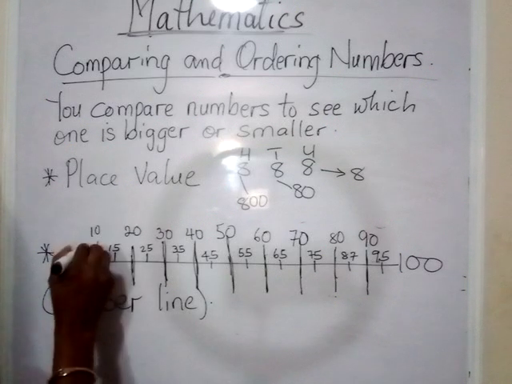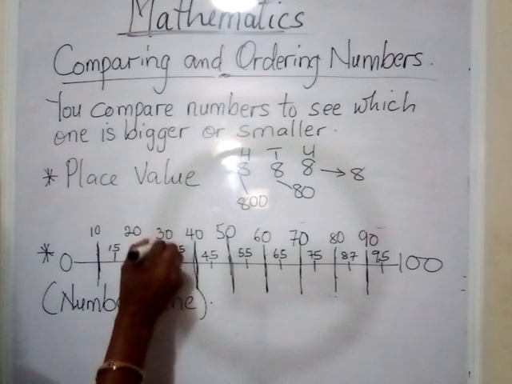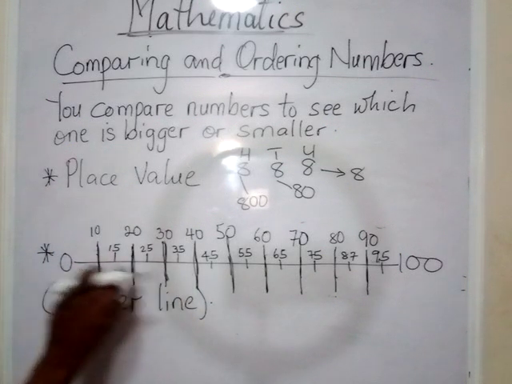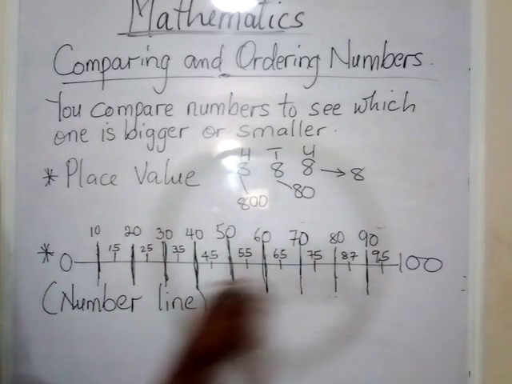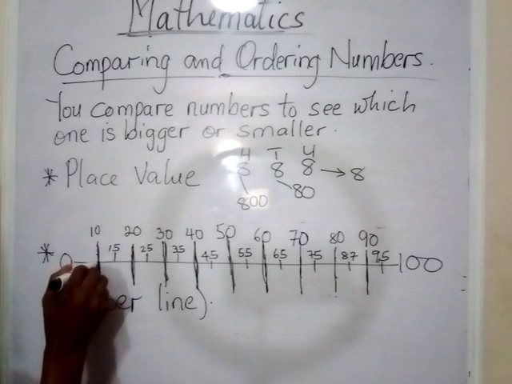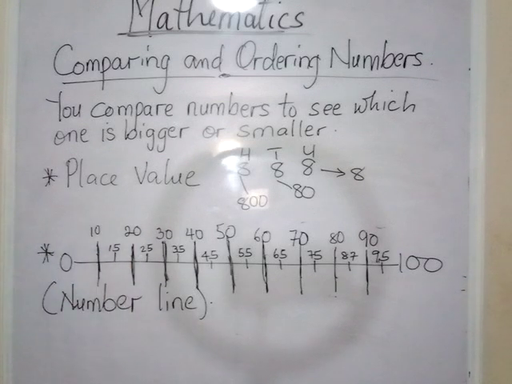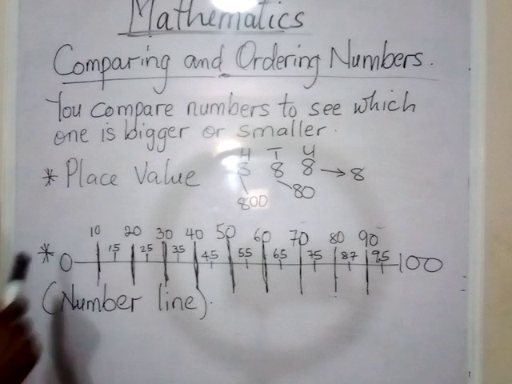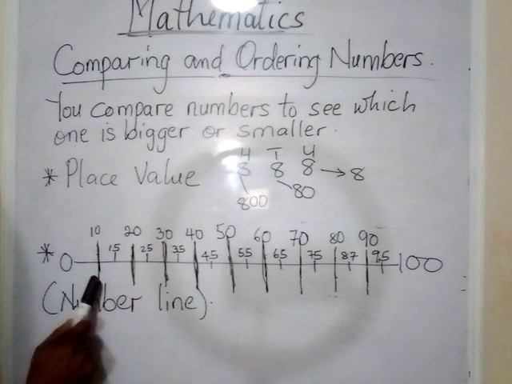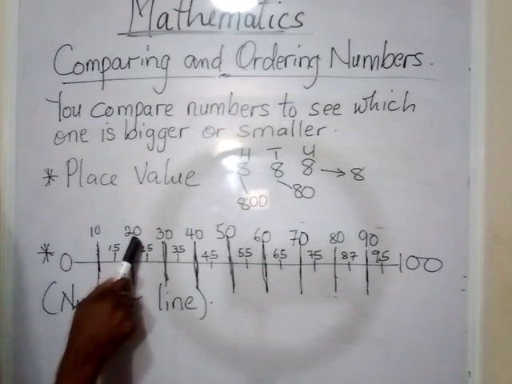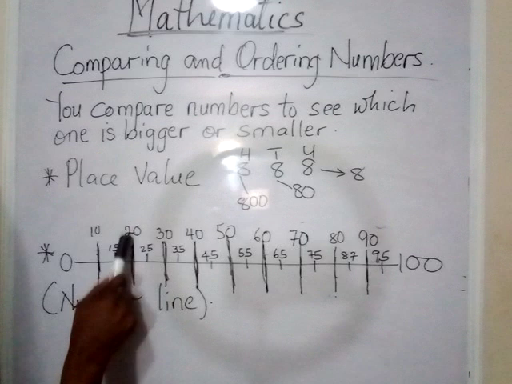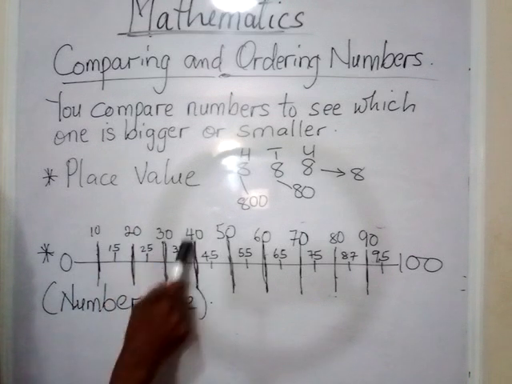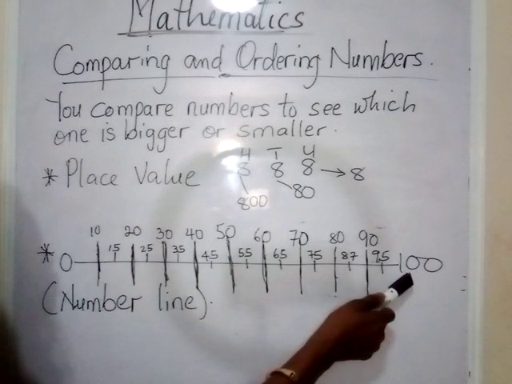You have these marks, they are equal marks. Just look at these long ones, okay? From one of these marks to the next, you have 10 units. From 0 to this first mark, you have 10. From this to the next one, you have another 10. So 10 plus 10 is 20. From this mark to the next, you have another 10. 20 plus 10 is 30. It just keeps going on like that till you get to 100.